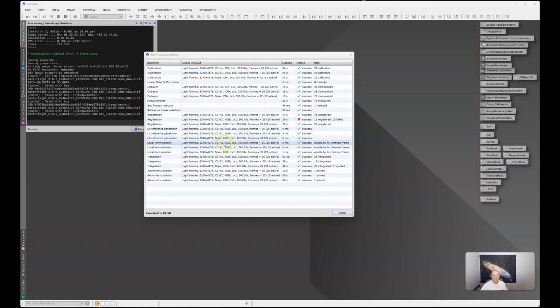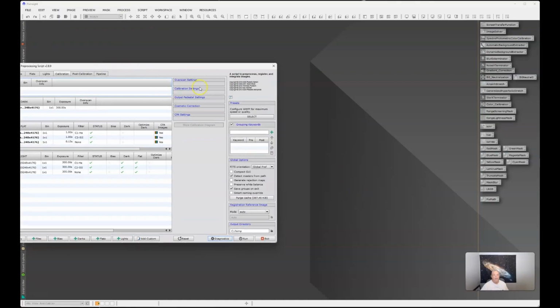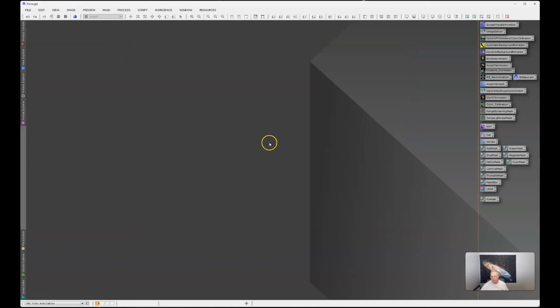And then local normalization, everything worked, and it plate solved. Okay, that's important that it plate solved. If it didn't plate solve, I'm going to go over with you on how to plate solve using image solver up here. And I think we're good. So I'm going to hit done. Okay, it always gives you this. I don't care to save this. I never do. And now it always opens back up. I usually just hit exit and reset it up when I redo my image.